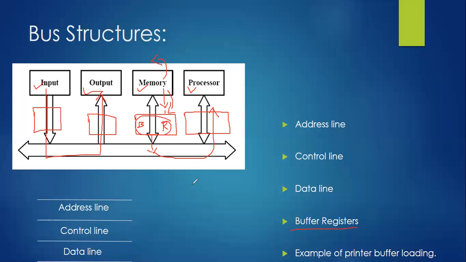One more example: consider your printer is already printing 10 pages. Meanwhile, you want to print 10 more pages. If you give a print option again, it will show buffer loading over there. That content is already printing, and again you are uploading content to the buffer. Then after the completion of the first 10 pages, the second 10 pages, which we uploaded the second time, will get printed. So this is the application, or the benefit, of using buffer registers for the devices. Each and every port we use, USB ports and all, will have a buffer register, to overcome these kinds of issues, or the waiting loop of the devices.